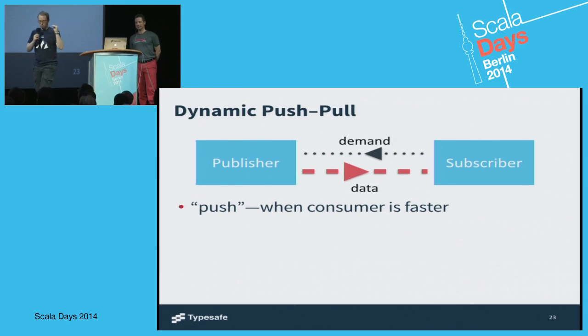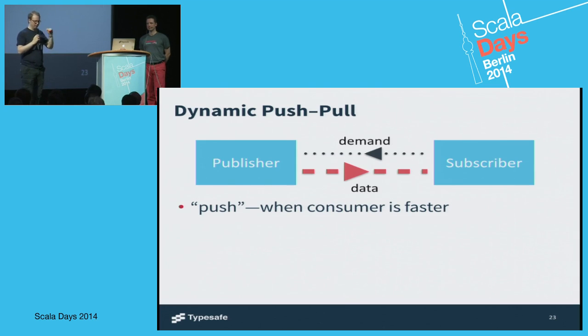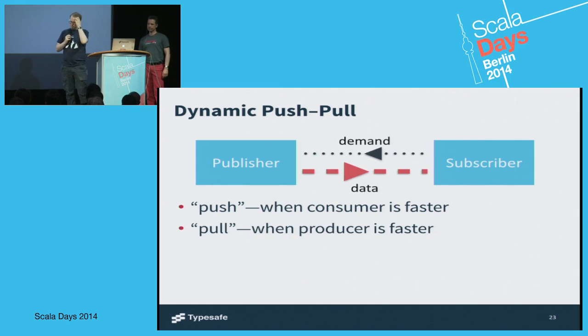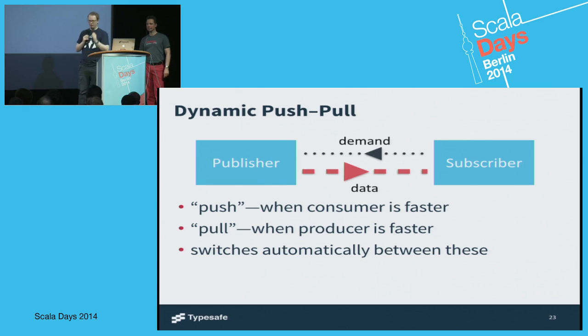So if we have this, we only send data when there is demand, right? We can only send downstream when there is demand. It means that when the consumer is signaling demand faster than the producer can produce, it is essentially a push system; the producer can send because he is slower. Wait a second. If the producer is faster, it means that I can only send when somebody's asking for something. So when the consumer is slower, it means you have a pull system. Now what would be even more awesome than just having either pull or push would be an automatically switching system that automatically adapts to be push or pull depending on where needs are and how things can be produced.